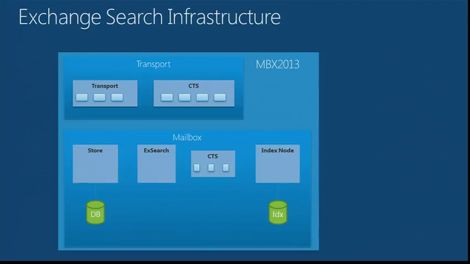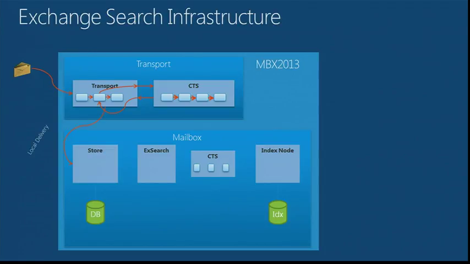So how do we get around that? Well, the way it works in 2013 is mail will come into transport, and we won't bifurcate it at this point. We will take the one message, regardless of how many recipients are on there, and we will pass it to the CTS component of FAST that exists on transport. Now we have this one message. It can be the same message sent to 3 people. We've indexed it once. It came in, hit indexing, and it's only been touched once. Once it's done, CTS pops it back into the transport pipeline, says I've indexed it all, go ahead and send it on its way.